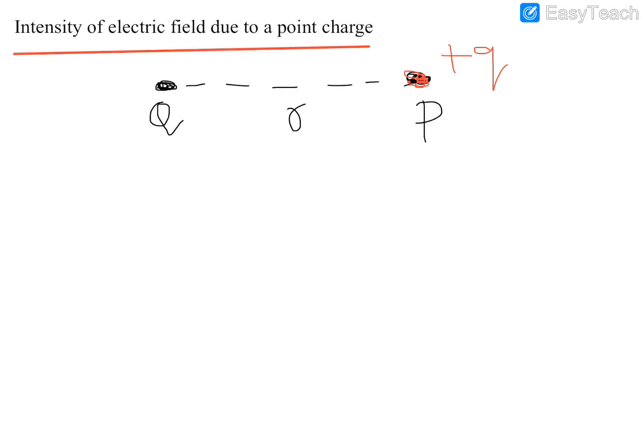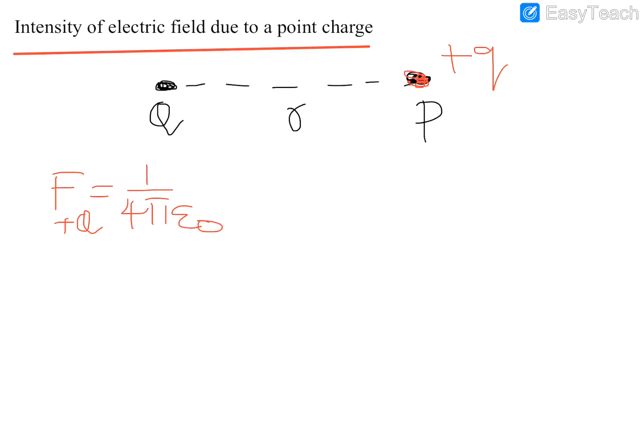Now you can find the amount of force on that plus q. How can you find it? Here there are two charges, one capital Q and one small plus q. Force acting on this small q at a distance r due to this capital Q is given by Coulomb's law. You know the equation already: 1 by 4 pi epsilon 0 Q1 Q2 by r square. Here we are assuming that it is placed in air, that is why epsilon 0.